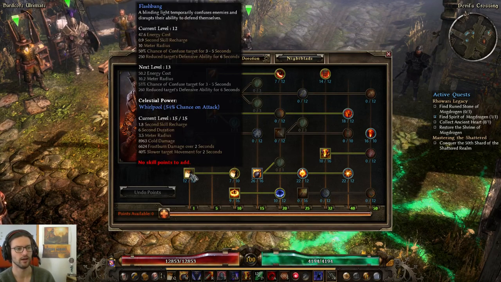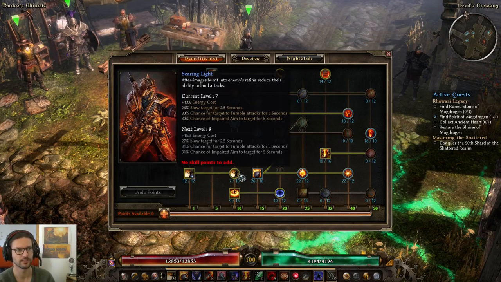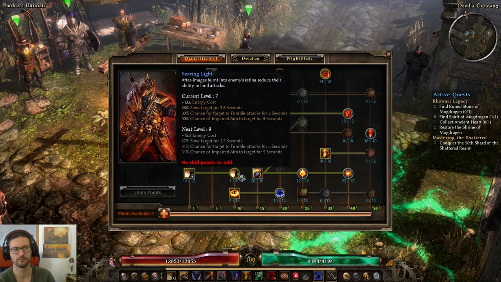Other than that, we also have the Flashbang, really good for any demolitionist, especially when you're in need of flat DA reduction on top. So yeah, 12 out of 12 on the Flashbang gives us 250 flat DA reduction. And one pointer in Searing Light actually puts us to 7 out of 10, which is already above the sweet spot of 6 out of 10. So yeah, you don't need to put more than one point here in this case. This will give us 30% fumble and impaired aim, which is pretty nice. I mean, it's kind of an RNG-like defense, but still pretty good.